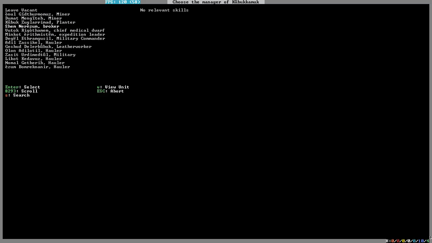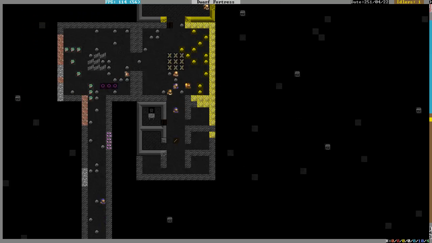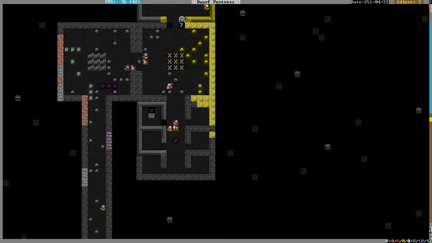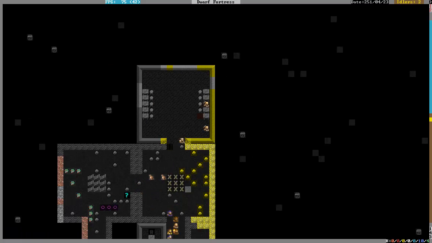Shen, you're a broker, but you're also everything else. Hopefully that doesn't stress you out too much. Because I won't actually care as much as you'd probably want me to. Sad face for you. There we go, yeah.